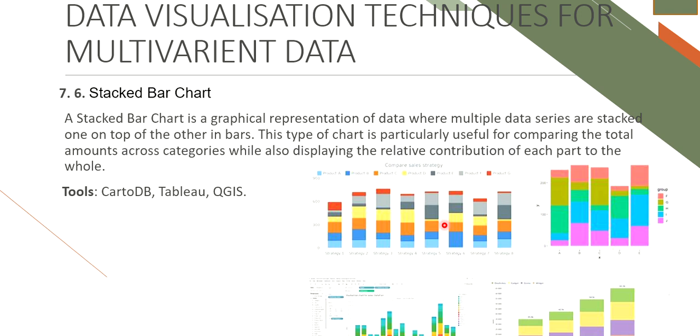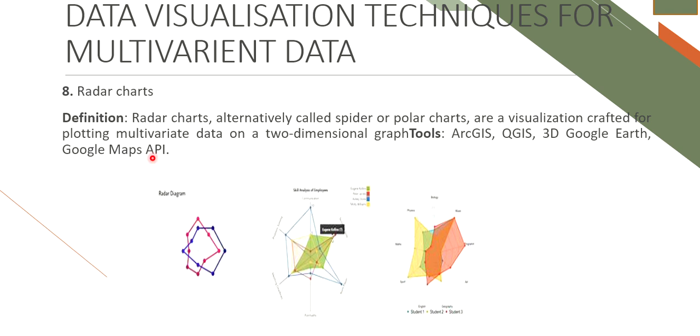It is useful when comparing amounts across the categories while displaying the contribution of each part of the whole. So the amount I want to check, the name of the salesperson, what amount has been sold, and which date also. About that one particular person, I am going to track three or four pieces of information, maybe sales or date of manufacturing, everything. Then I will go for a stacked bar chart. Power BI also has that concept, but in the paid version.